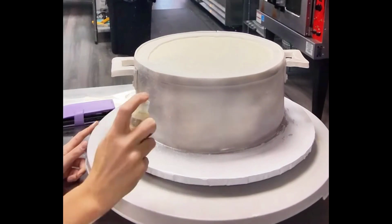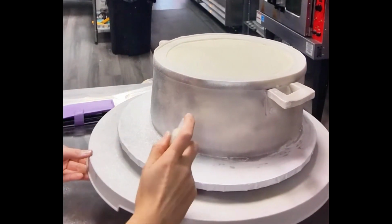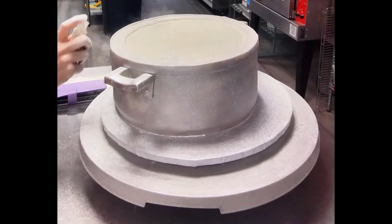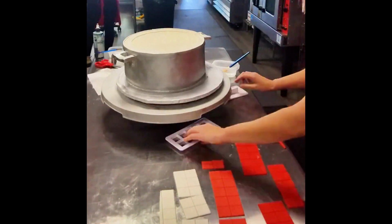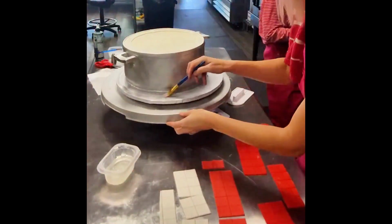I'm using a hand pump bottle filled with silver luster dust to cover the outside of the cake to make it look more like metal. Using white and 2 shades of red fondant, I cut out squares and cover the cake board to look like a plaid tablecloth.